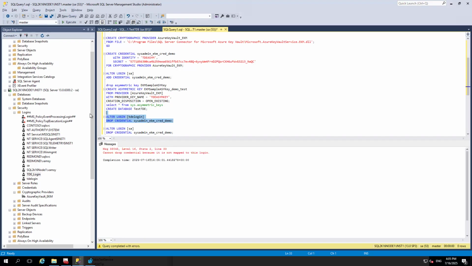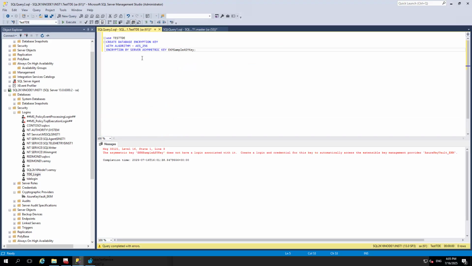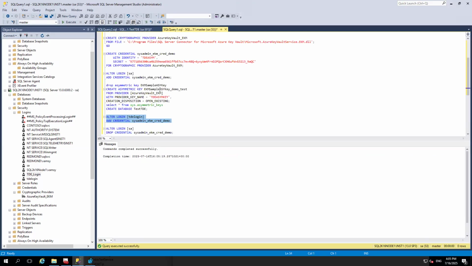Cannot drop the credential because it is mapped to this. I am not dropping. Oh, I need to add, not drop. Done. So now if I come over here, what is the name? Demo underscore test.